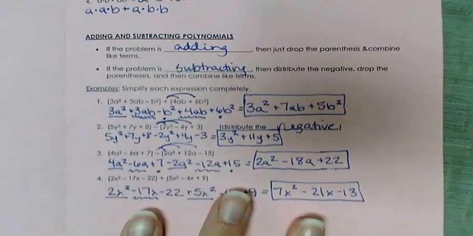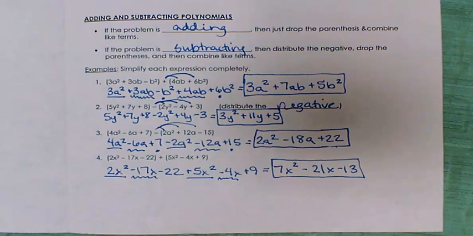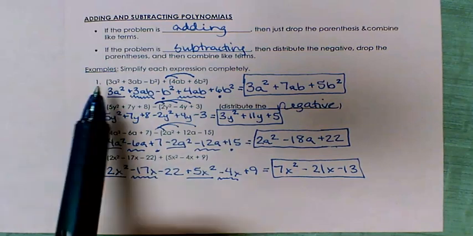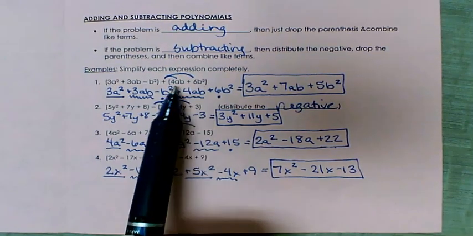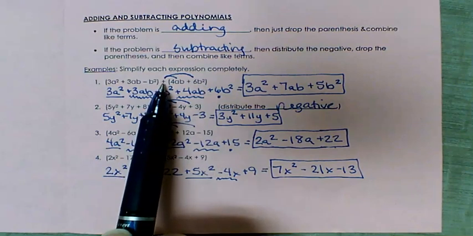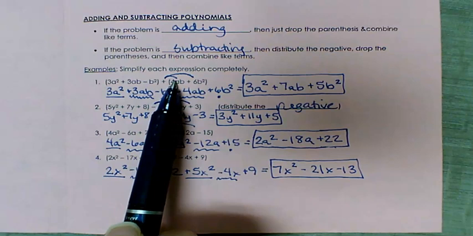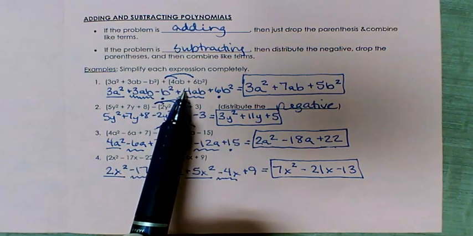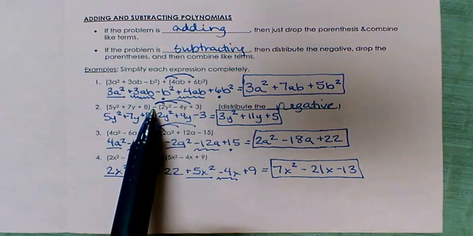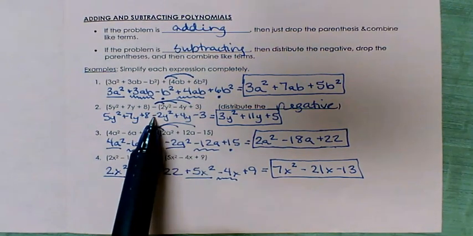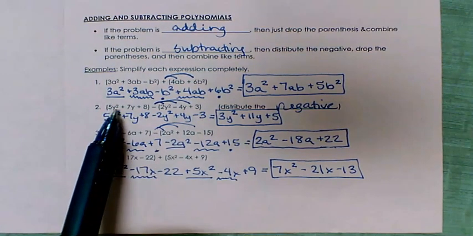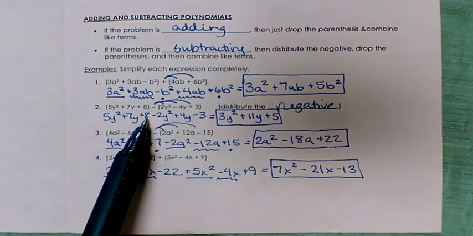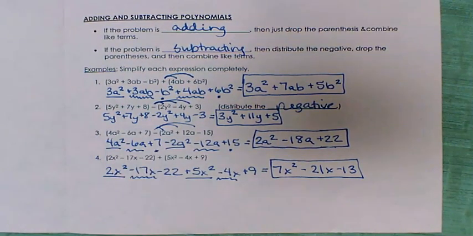We went on to applying that to a situation where we're adding and subtracting polynomials. So large polynomials. This polynomial has 1, 2, 3 terms, so it's a trinomial. This polynomial has 1, 2 terms, so it's a binomial, and we are adding them. Remember that if you have parentheses, you always want to distribute what is touching the parentheses so that you can get rid of the parentheses. Same idea happens here. The negative would get distributed to all 3 terms, changing all 3 signs of those terms. Notice that the first terms in the first polynomials, those signs don't change. Okay, so we distribute that sign and then we combine our like terms. So you can check your work here if you would like to.